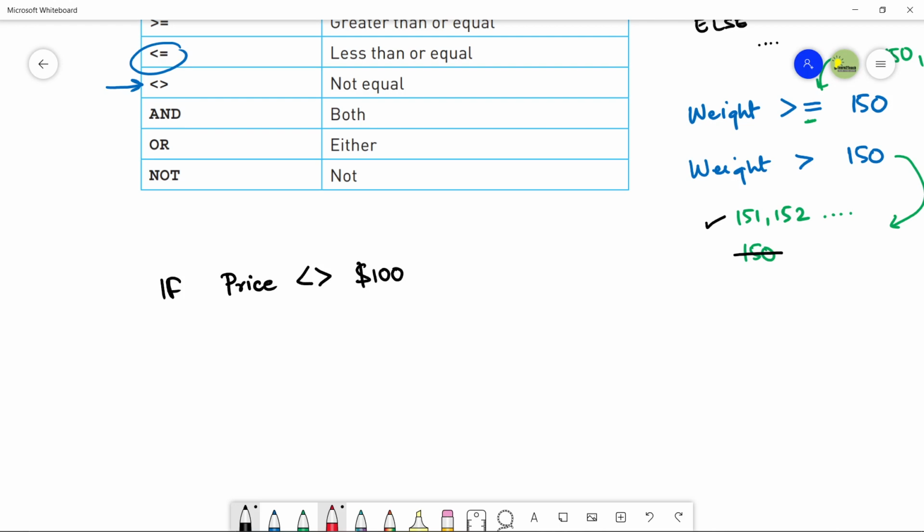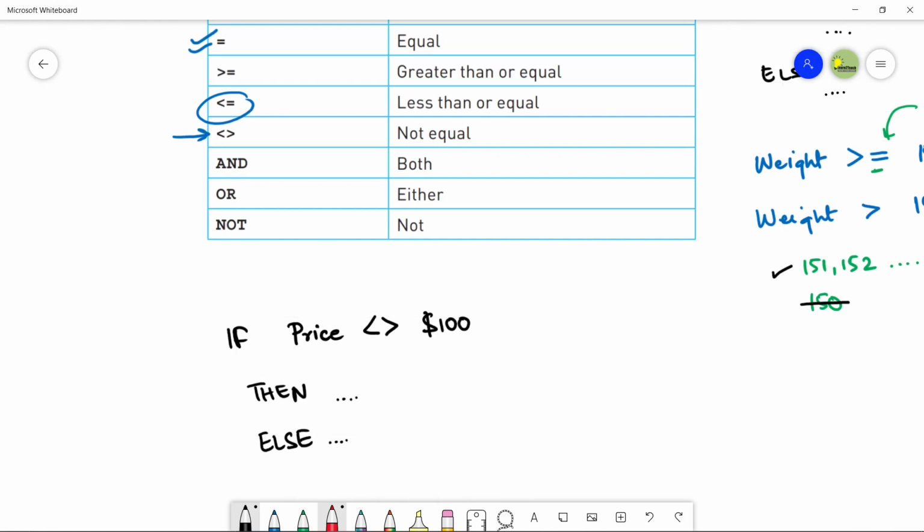Price must not be equal to $100, then do this. But if the price is equal to $100, then do the else thing. So in this way, you can use a not equal comparison operator.